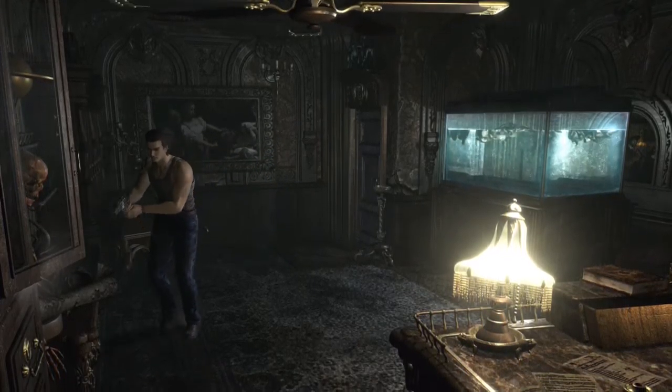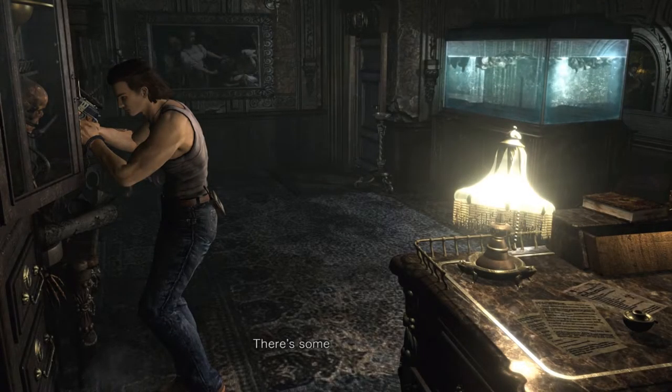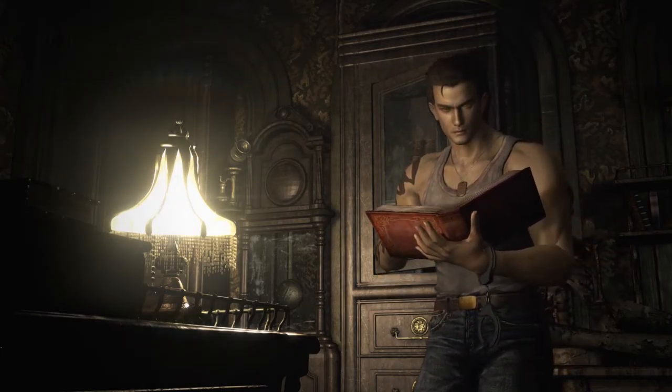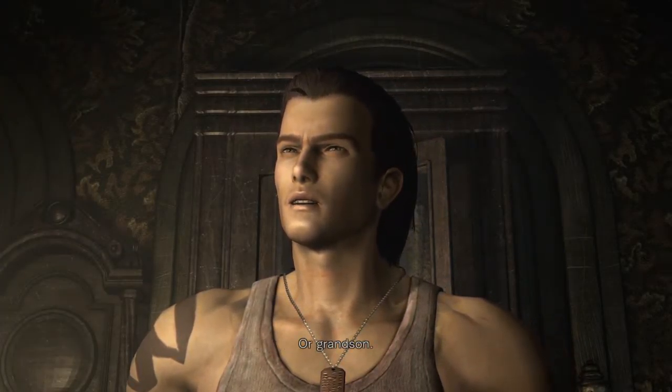I wonder if these paintings are actually based on actual paintings. Input reg. There's something else here. There's something written on the back of the photograph. To James, to commemorate your graduation, 1939. Okay. Judging from the age, that guy could be Marcus's son or grandson.